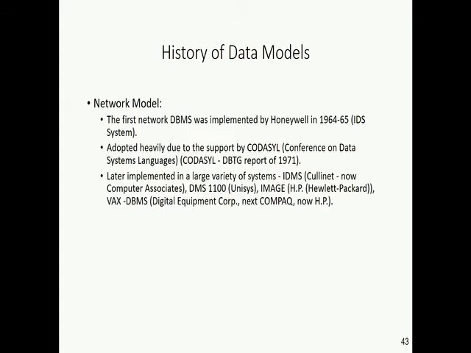Right? So the network model was really kind of the first database to come into existence. So this was in the mid-1960s, supported by the initial conferences that were dealing with just computers in general at that point in time. Like I said there, it's in the early 1970s, and it's related to a bunch of different systems that probably most of you have never heard of in terms of companies.